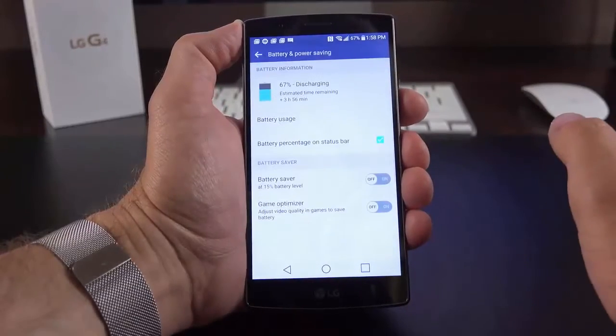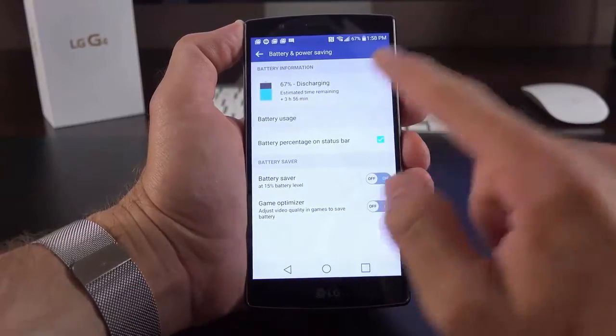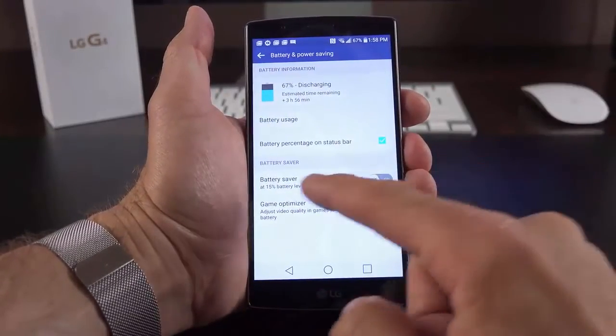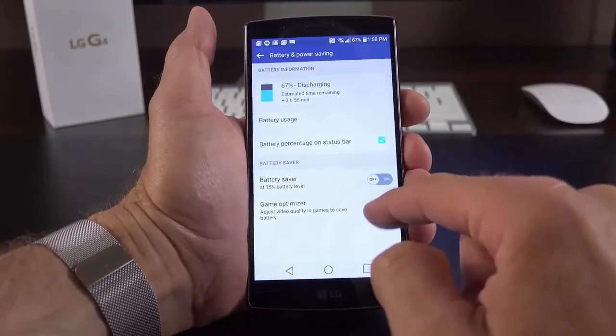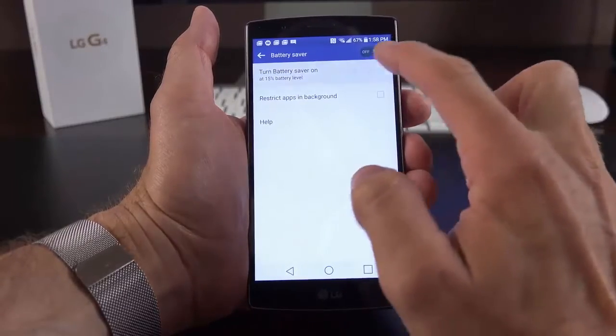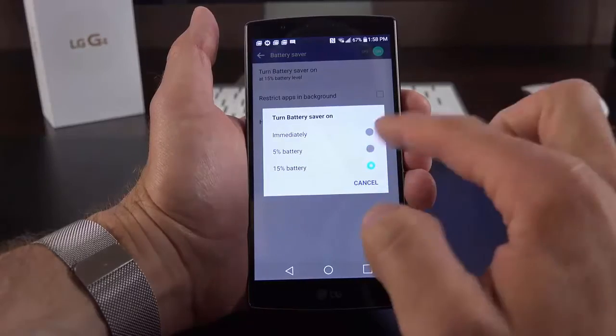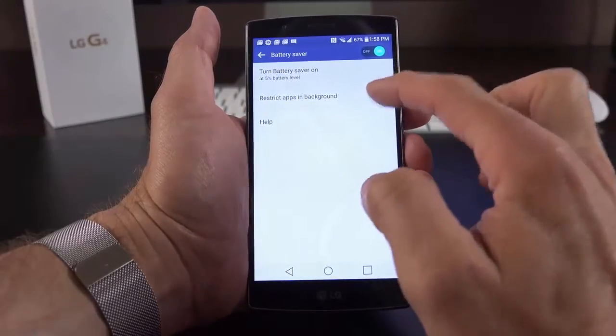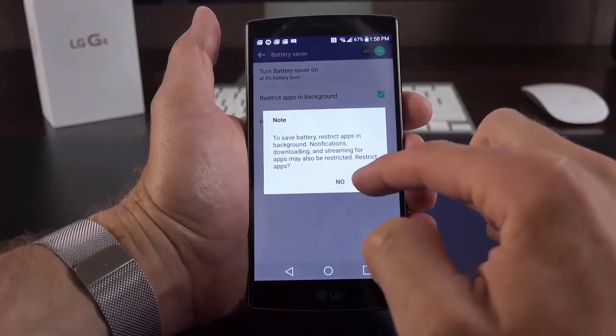Under battery and power saving, we do have a few options here. So we have our battery usage information, which is pretty standard stuff, but we also have our power saving mode. So we can enable power saving mode when the battery drops down to 15%. You can also modify this. So if you want to change this to 5%, you can do that or select immediately to turn it on right now. Now you can also restrict apps in the background if you want when this mode is activated.